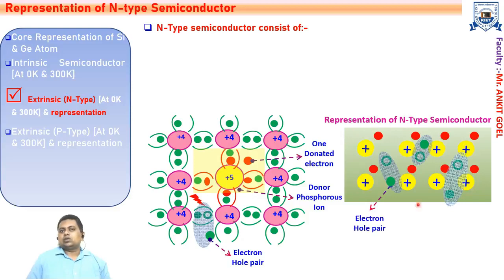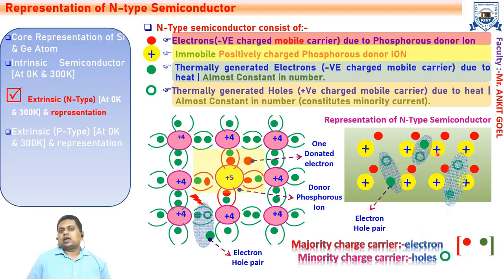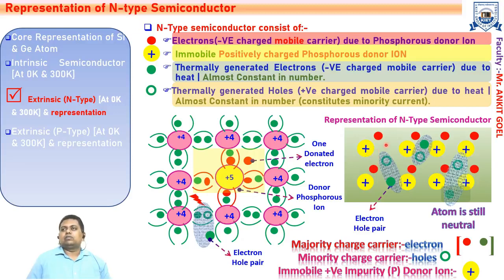This is a silicon semiconductor in which we have the donor phosphorus ions. Each donor ion has its own donated electron with it to neutralize it. Beside this, it shows that electron-hole pairs are generated, so for every electron there is a hole. Completely, this structure is neutral, right? So this is the correct definition for these charge carriers. Overall, the majority charge carriers in the N-type semiconductor are electrons, and the minority charge carriers are holes. And these are the immobile positively charged ions, which will be useful in forming the dipoles.